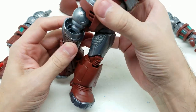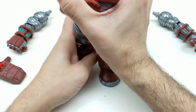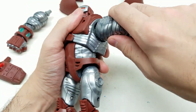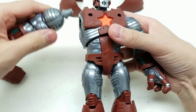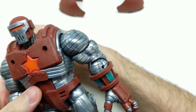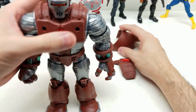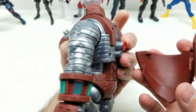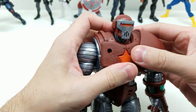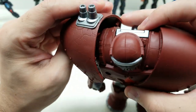There we go. Oh man, it's not staying on. It should be, and it's just popping right off. There we go. Pop this right in here, look at that. There we go. This one in here. Very cool. This is actually awesome. I was afraid it might look like the Kree Sentry or whatever. This looks like it just pops on right here and right here. And this would go right here and right here also.